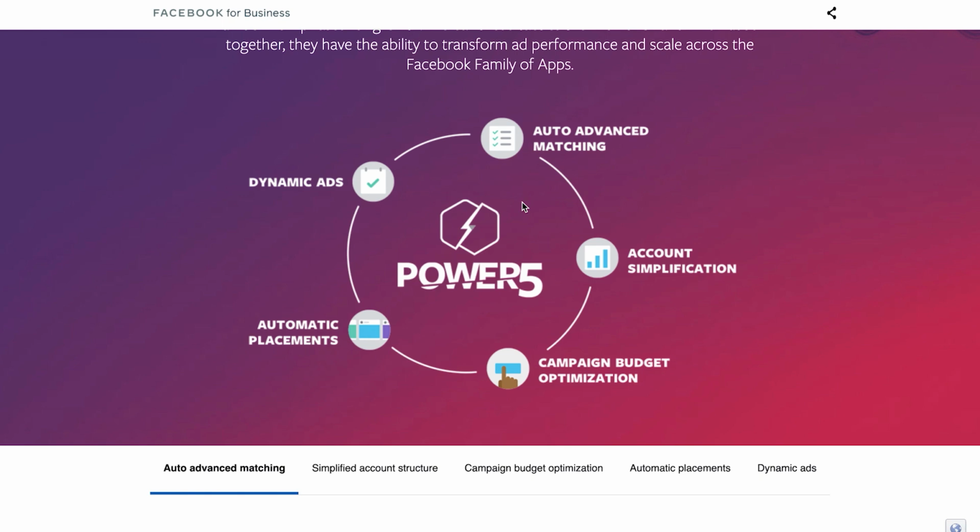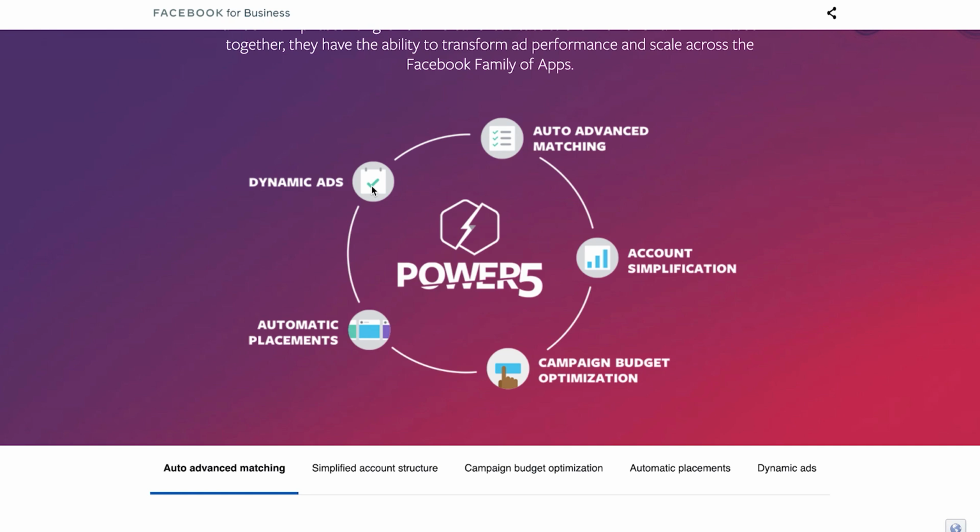The next part is dynamic ads. This is a way to automate some of your creative testing for the videos and images and copy and headlines that you're using on your ads. We're going to get into how to do this in the actual Facebook ads account manager, but it's important to know up front, this is going to be a main part of their technologies that you will be using as an advertiser.